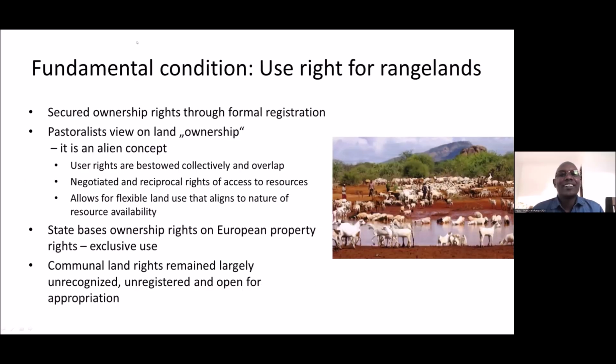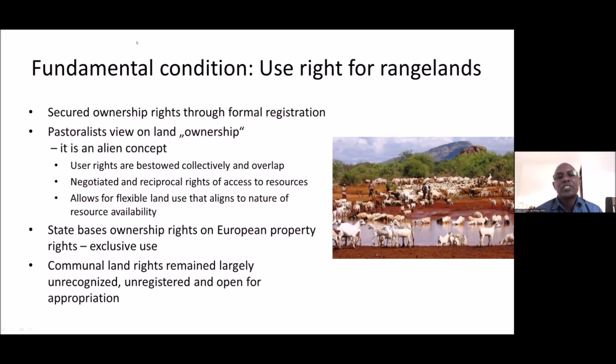Well, thank you, Brigitte. To pick it up from where you have paused, I would like to point out also that another element around promoting resilience in the rangelands was thought to be securing tenure rights through formal registration of communal land ownership.